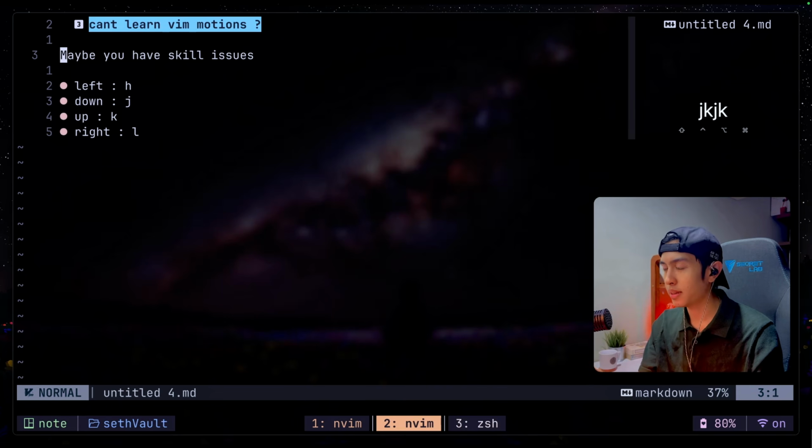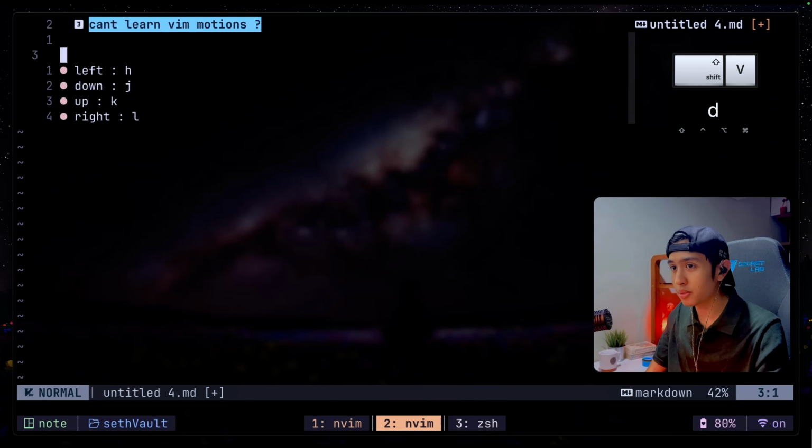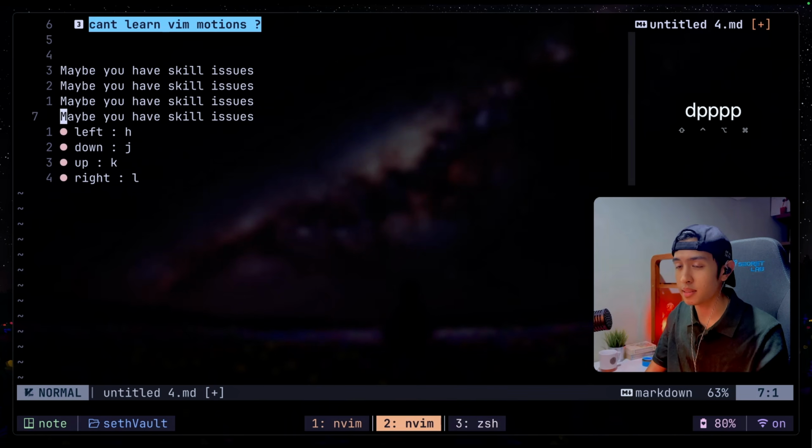But here's the important thing that you need to understand. Because deleting yanks that to the clipboard as well, when you paste, it works the same way as yanking and pasting. Deleting a whole line and then pasting that same thing adds it to a new line.